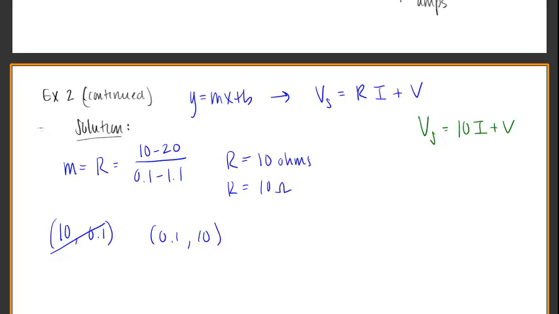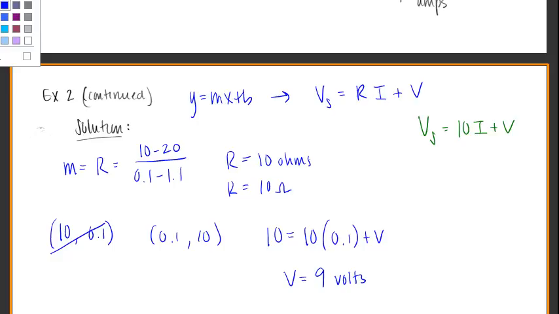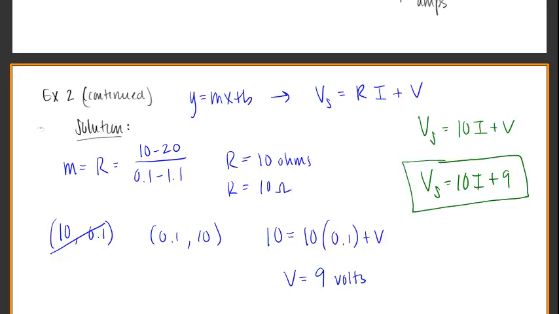Okay. And plugging that into our equation, then we'll get 10 is equal to 10 times 0.1 plus V. And solving that out for V, by the time we get all this together, then we'll get that to be 9. We can call that volts. Alright, so all together into one main equation, then Vs is equal to 10I plus 9. Box that up, and that's an equation to represent the information that was given to us.